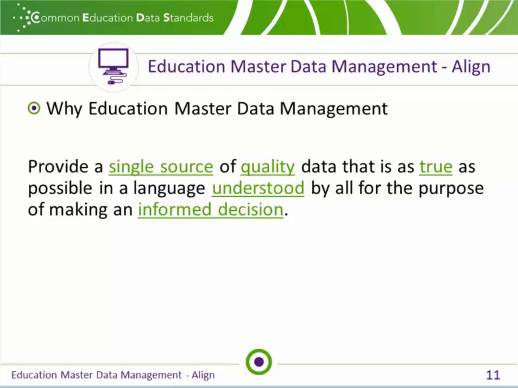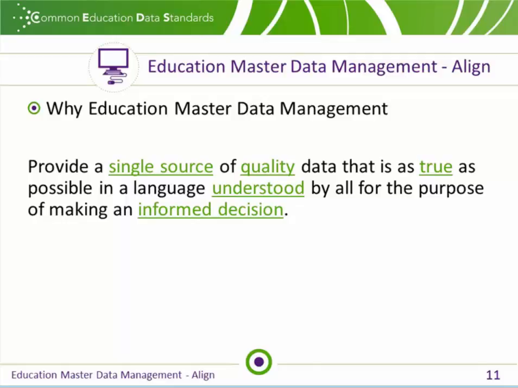After all, what are we doing with the data anyway? In theory, it's basically for decision making. Report the data to the state so they can decide how much money to pay you. Report the data to the federal government so they can decide how much money to pay you. Report it for accountability purposes so they can decide how much not to pay you. Only kidding, sort of. Decisions for how to improve programs.